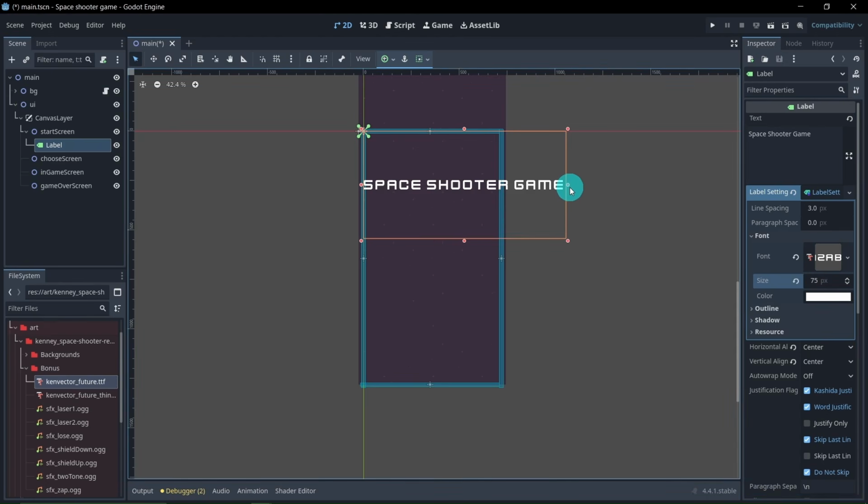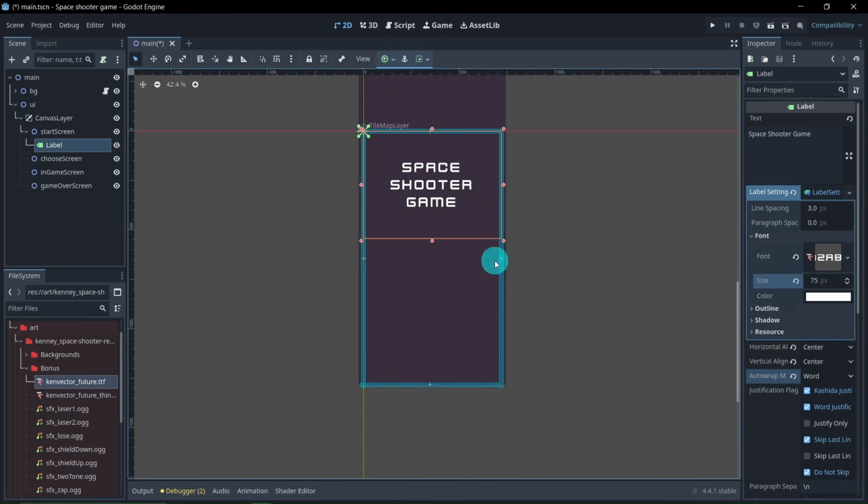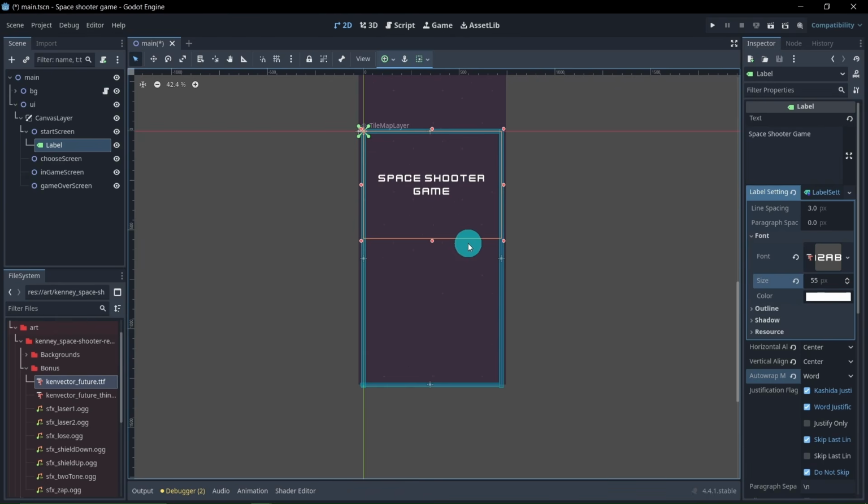This one I think is a little big, but there's also another issue, it's not exactly fitting in that box we originally had. Now there's a reason why it's doing that, so let's Control Z to go back real quick. It's because we never set our auto wrap mode on. Currently it's set to off. We want to set that to word. So now though, if we do that same thing, make the size set to something bigger like 75, it'll auto wrap just like that. Now I still think that's a little too big for our game. I want Space Shooter to be on the same line. So I'm going to go ahead and shrink it to something like 55. And there we go. I like that a lot better.